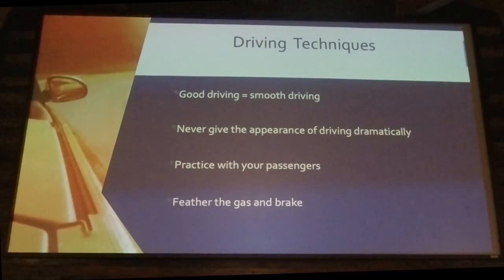So we talked about it. Good driving equals smooth driving. The smoother you drive, the better your experience is for you, your passengers, everybody else around you. Don't drive dramatically. Again, people are going to be watching you. And then practice with your passengers.